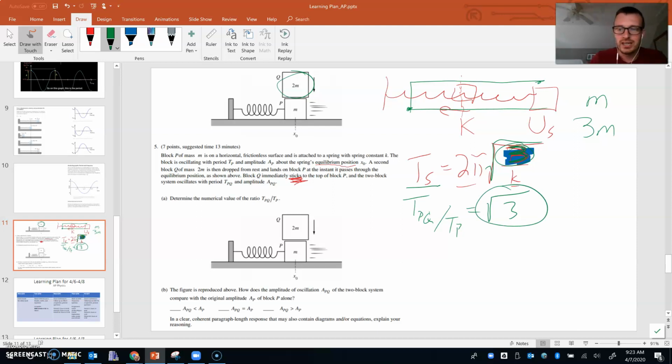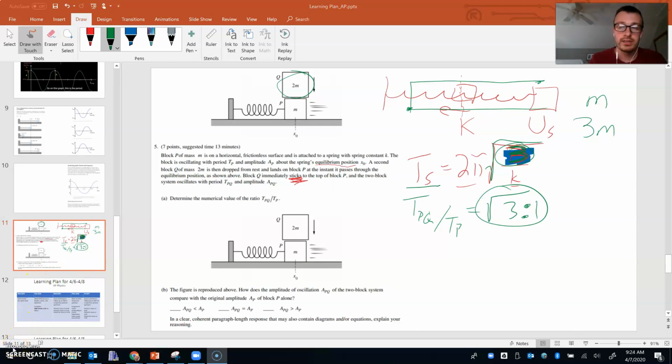So that's a little ugly. All right, since it did say the ratio, you could do like square root of 3 to 1 or something like that. But that would be the answer for the first part, and that's simply coming from plugging in that change, that factor of change of going from 1m to 3m in the period equation.